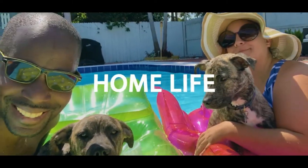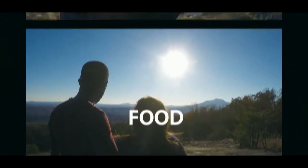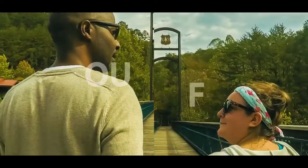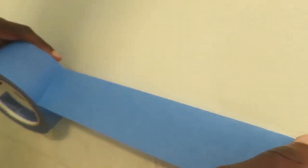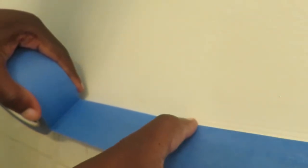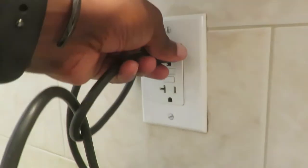We bought this house two years ago and we just painted the common areas — the living room, kitchen, and dining room — and we left off the bathrooms. It's been driving me crazy, so we decided we're personalizing our bathrooms. Before we began painting, we took off all the vanity cabinets and the light fixtures. Taping the edges of the tiles is very important — it avoids paint splashes touching the surfaces.